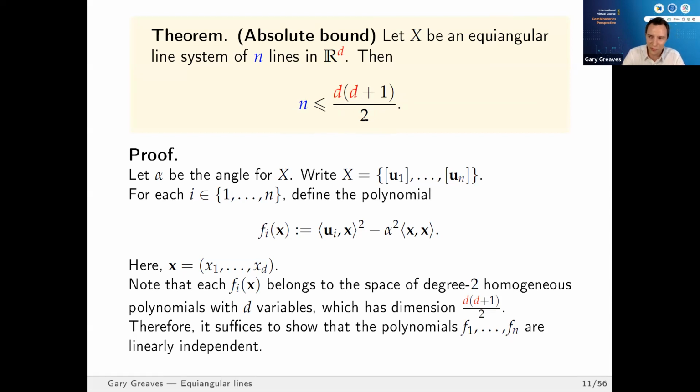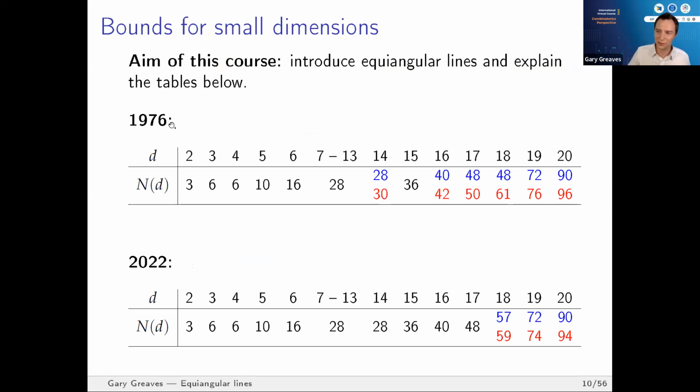The idea of this proof is to use polynomials. Throughout this talk, I want to give you the idea that using polynomials is a good idea. If I go back to this table, in the 1970s they made a lot of progress using linear algebra to improve these bounds. And sporadically, it was shown that if you move away from matrices, away from linear algebra, to polynomials, and let polynomials be the objects that you're working with, you can improve what is known a bit.